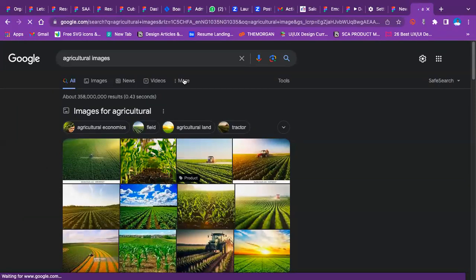I'll click on choose. It's supposed to be more. Okay, no, I'll go to images first. So I'll click on images. After clicking on images, I will now come to, I think, tools.